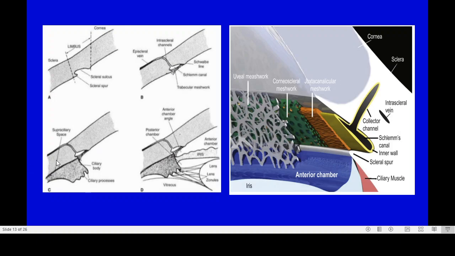In the third figure, you have the ciliary body in place, and in the fourth one, the rest of the structures like the iris, lens, and the zonules. So this is the composite picture of the angle. The next one is the ultramicroscopic figure of the angle, where different parts of the trabecular meshwork are shown. Trabecular meshwork comprises three parts. The outermost is the uveal meshwork, which is in direct contact with the aqueous. The middle one is the corneoscleral meshwork, and the innermost is the juxtacanalicular meshwork, which forms the roof of the Schlemm's canal. The Schlemm's canal, you can see over here, is connected to the collector channel.